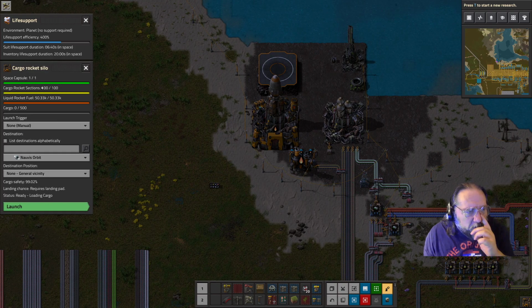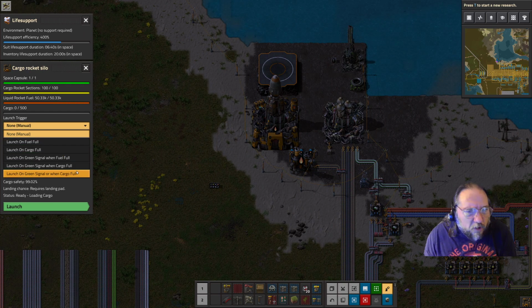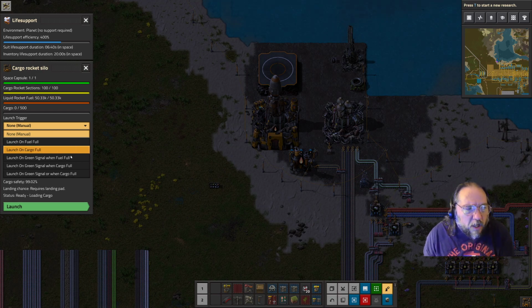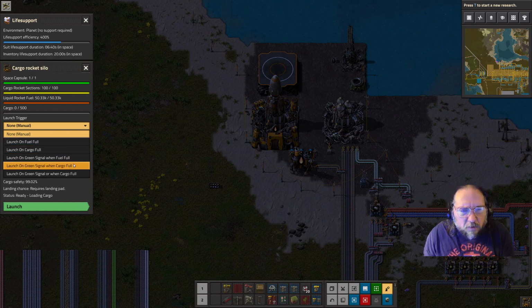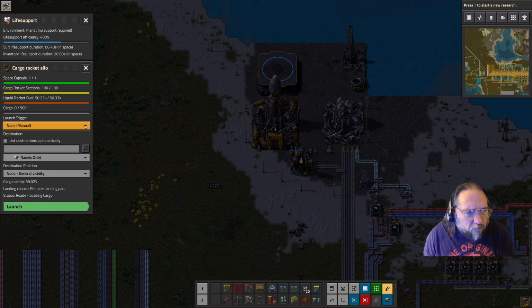Now, when you're in here, you can set the launch trigger, whether it's full on cargo or full on fuel. So if you're doing these automatically, sending stuff up into space and unloading it automatically up there, or bringing it down here and unloading it automatically, whatever the case may be, you can set these to automate, which is really nice. We're not going to do any of that. We're going to do manual, just because we're going to go on us.